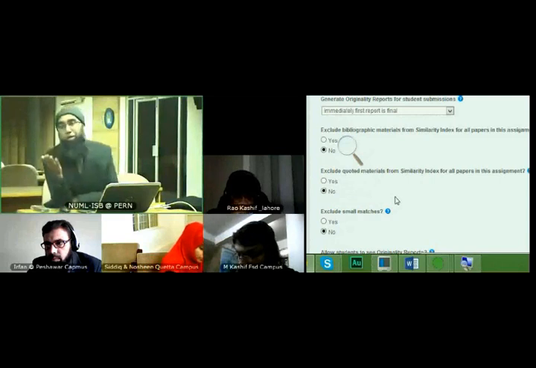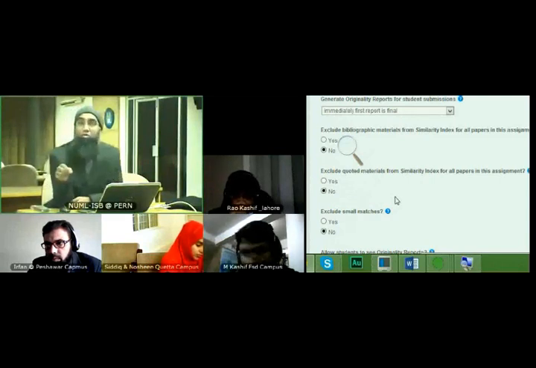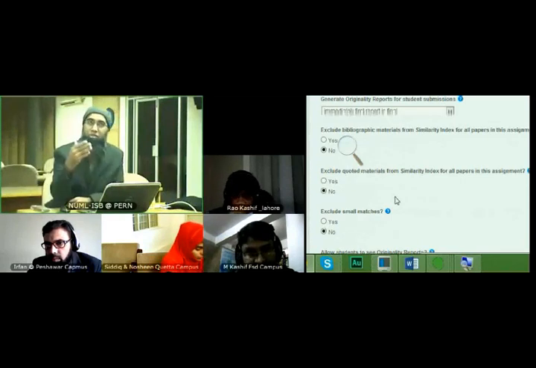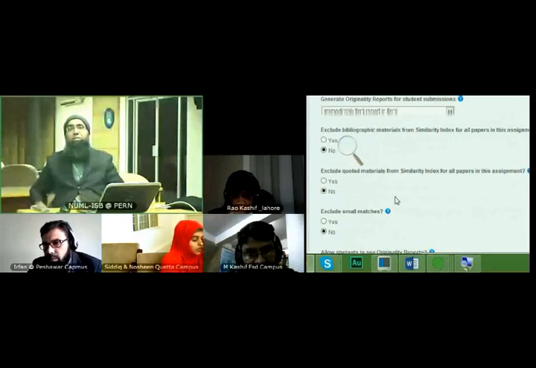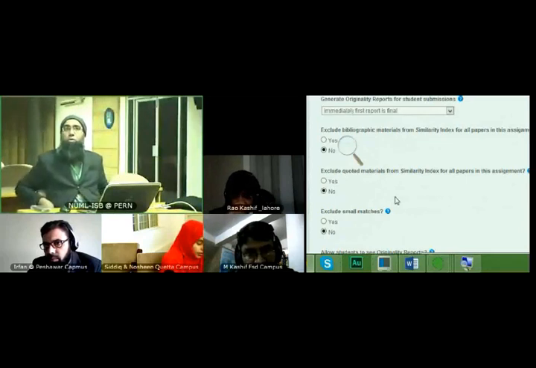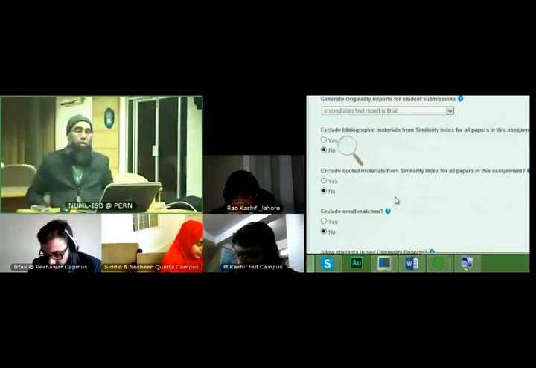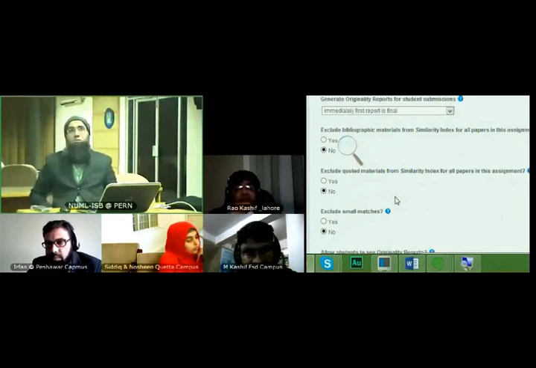Otherwise, kya hoga ki aap jab is pe click karenge to kuch aur bhi exclude ho jayega aur ho sakta hai ki bibliography entries ko ye touch hi na kare. I have seen that happening. You sometimes see a lot of highlights inside the report which are only of the bibliography entries. You click the button, nothing happens.